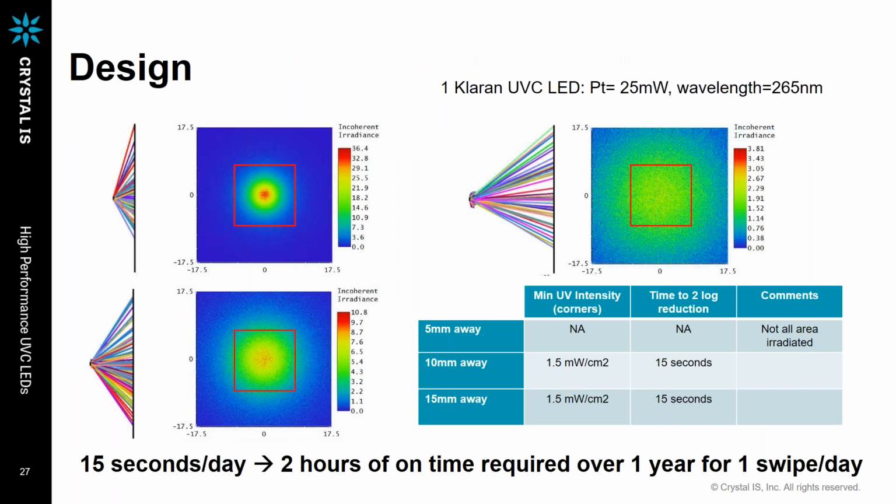The question was again going back to this plot where we are showing that the time factor is similar, 15 seconds. This is based on the minimum UV intensity. What we are showing is that the minimum intensity remains the same, so the disinfection level will remain the same, which is 15 seconds. If the minimum intensity changes, and as you can see from our 5 millimeter array there was no minimum UV intensity at the corners, you cannot really disinfect. So that's completely based on the minimum disinfection level.